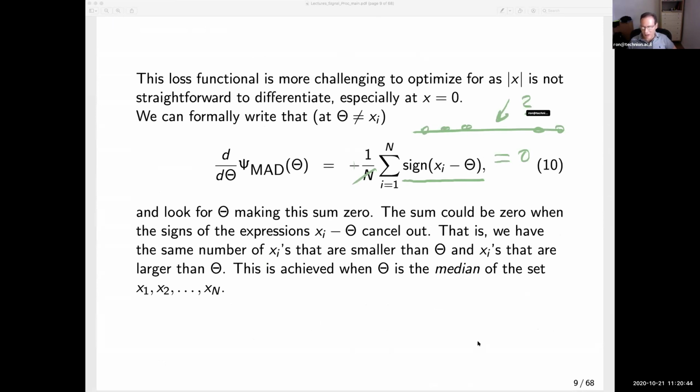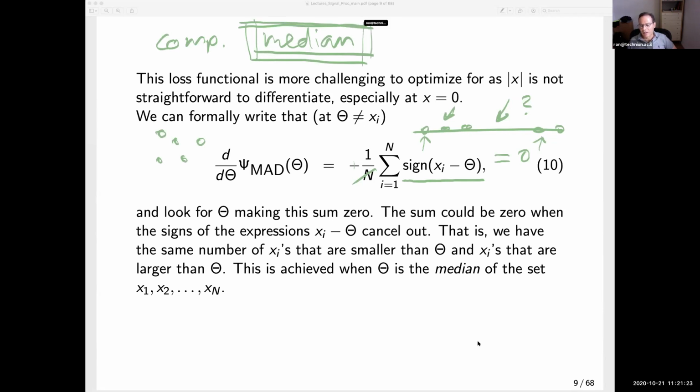Now, a question to the audience. What would be the complexity of finding the median? Remember, for the mean, what we had to do. So assume that you have a set of numbers, and the set of numbers is not ordered. You have one number, another number, then another number, and you have to find the median of these numbers. Not sorting them, but rather just finding the median. What would be the complexity of finding the median?